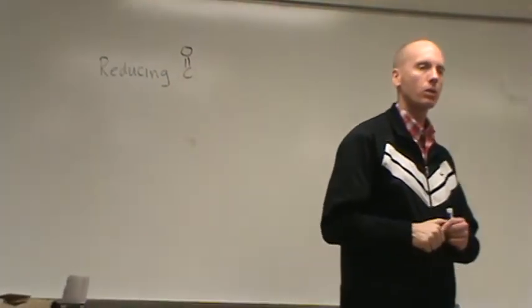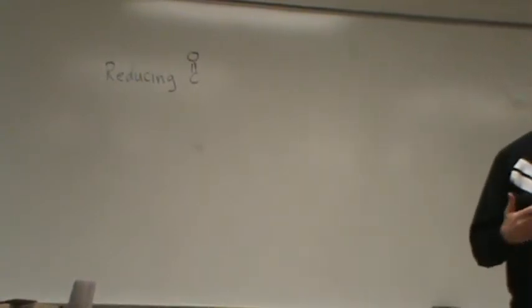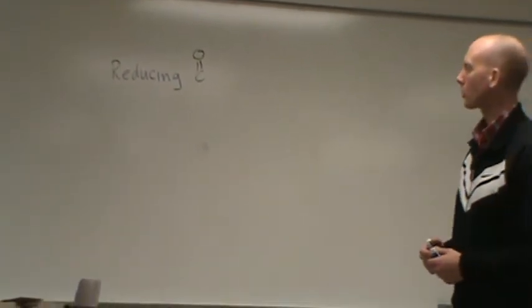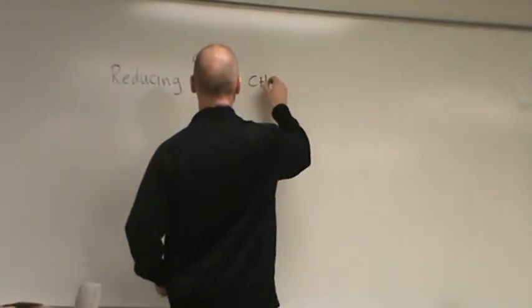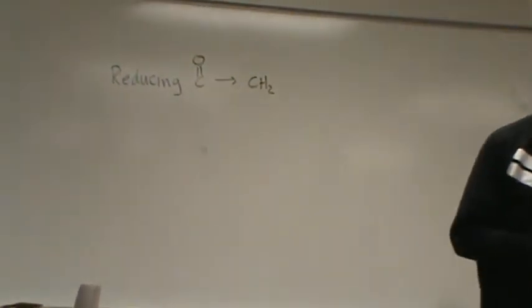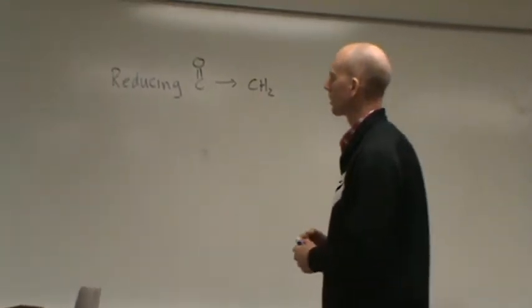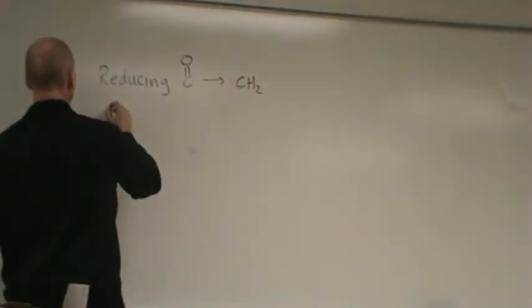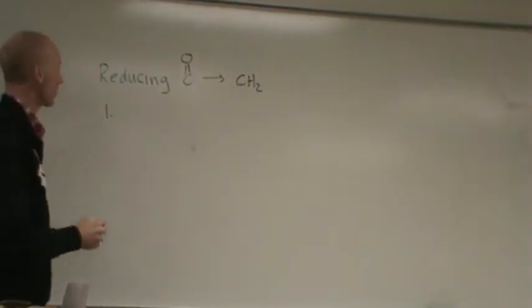Remember last time we were looking at reducing a carbonyl? We reduced it last time to, remember, what alcohol, using lithium aluminum hydride, sodium borohydride. Today we're going to reduce it even further to a CH2. So we're going to have a more powerful reducing agent to do this. And in fact, there are two different ways to do this reduction.